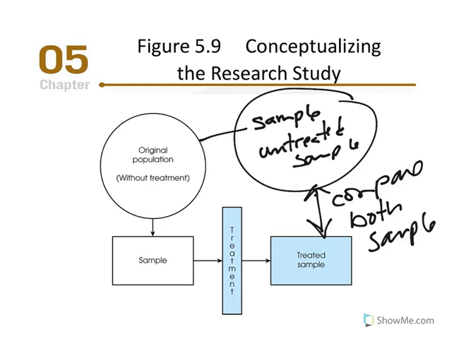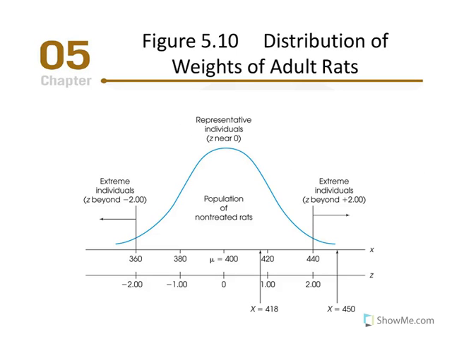So these are different methods by which we can draw comparisons. Again, in most cases, we're not going to have access to population parameters. So in most statistical tests, we will use a sample to mimic or serve the place of the population. And then we treat the other sample so that we can draw comparisons to see if the manipulation of the independent variable was effective. So let's put this to work for us.